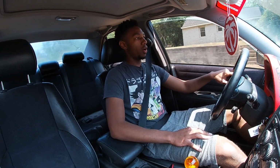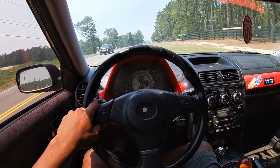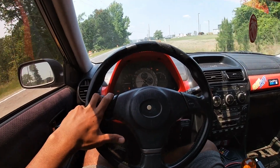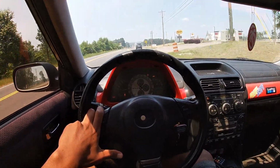And then when I have everything together and when I feel like it, I'll go ahead and try to do the manual swap and see how that goes. So I'm just cruising right now, getting ready to get on the highway, and I'm above like 3,000 RPM. Because like I said, just cruising, it just sits in fourth gear. Why it won't shift into fifth or overdrive is beyond me.